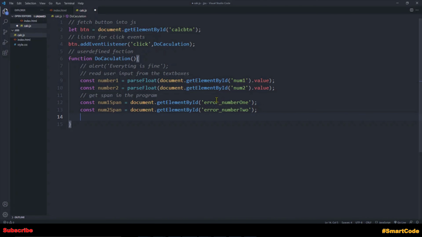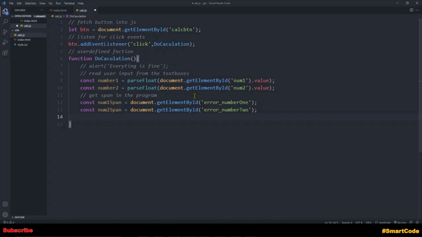So by using span tags IDs, we are getting them in the program. Now this parse float method converts string representation of numbers into floating point numbers. And if the conversion goes wrong, it returns a NaN value.